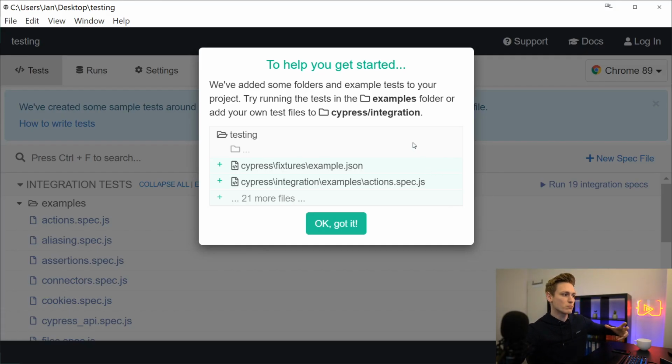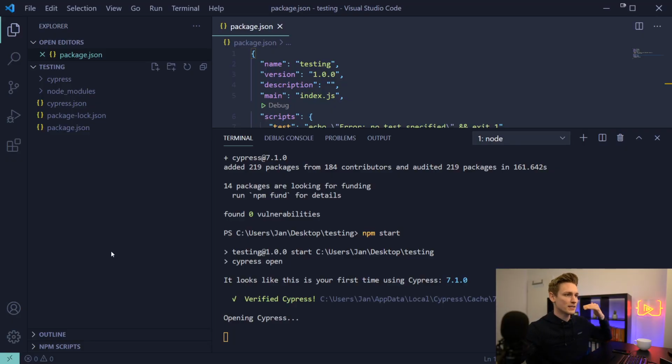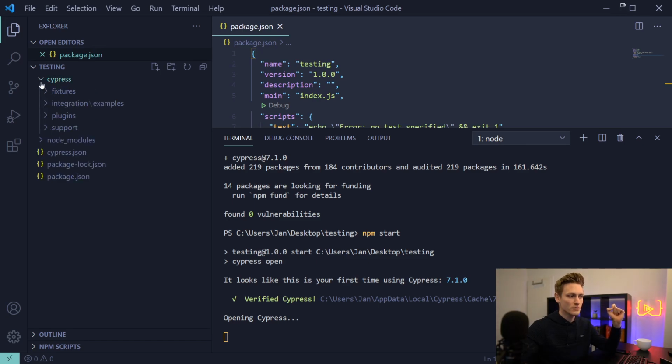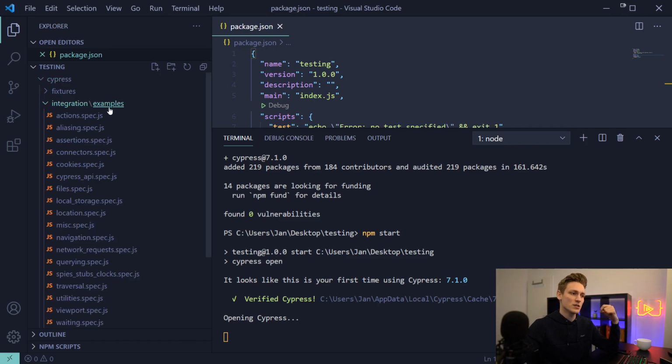And then you would see that this brings up some kind of a web browser. And to help us get started, they generated some test files for us. Okay, we got it. And if we check back inside our project directory, we find a new folder called Cypress. So this has been automatically generated now. And it contains further subfolders. One is called integration. And inside that folder, we have another folder called examples. So these are the default examples you could have a look at.